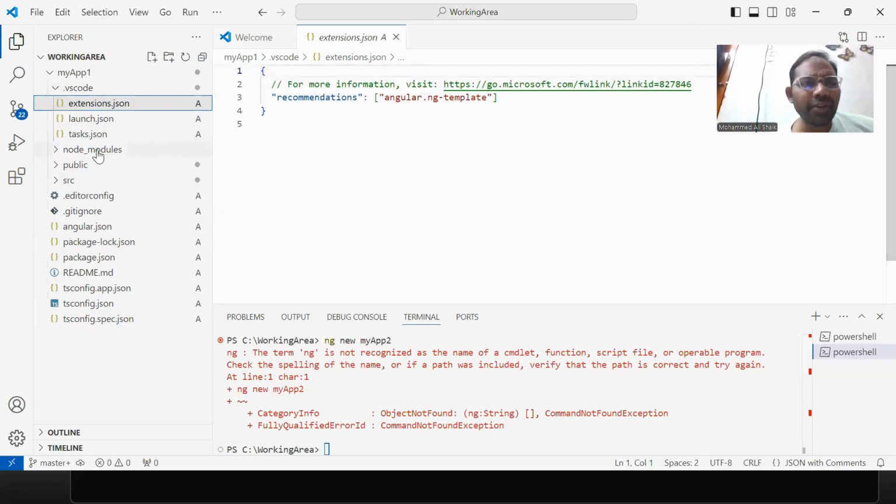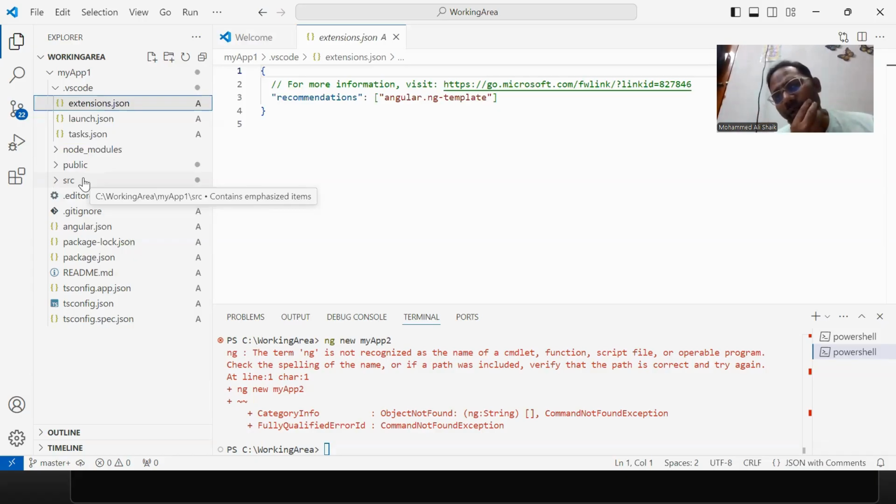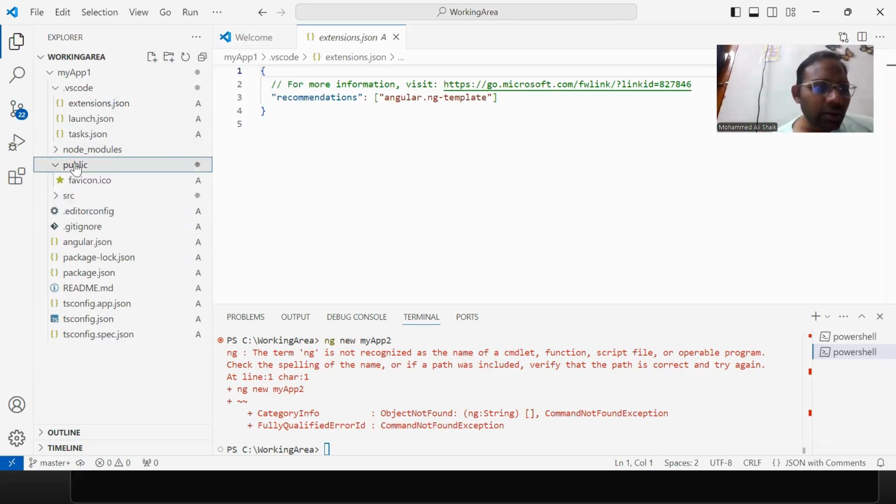Just don't modify anything. So we have these things where AngularJS is going to perform the tasks. Whether Visual Studio Code is required for executing the code, not exactly. We can also use Notepad for AngularJS or anything else. Here, in this particular folder called public, we are going to create all the public files.